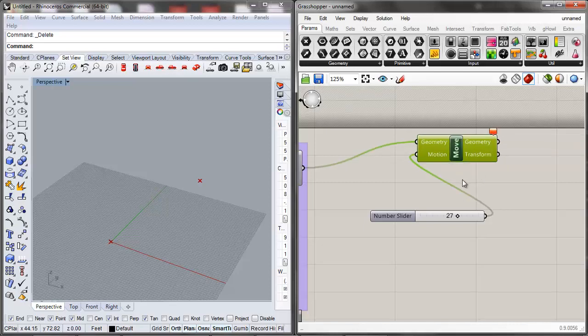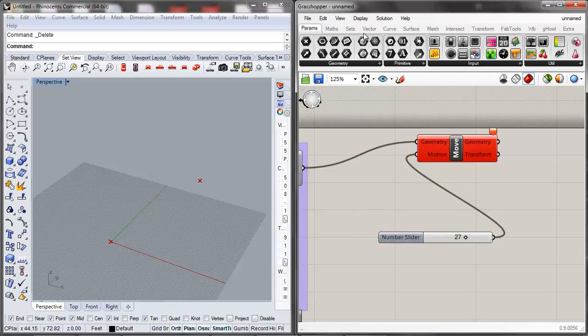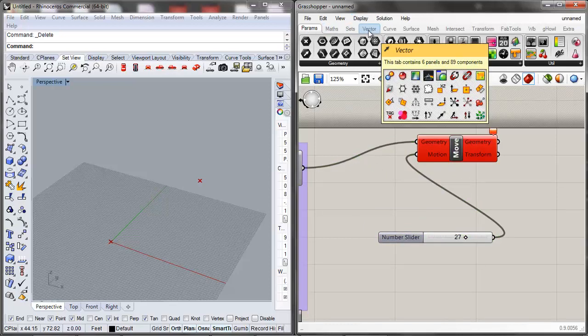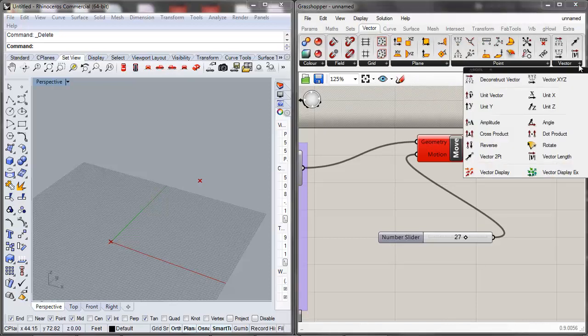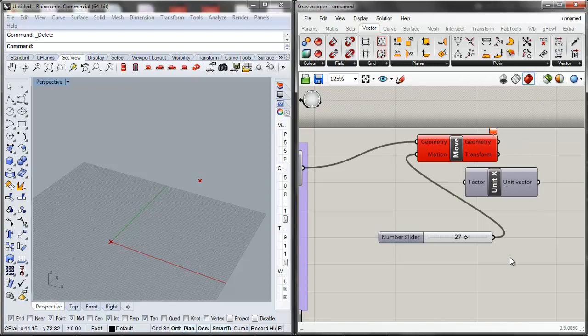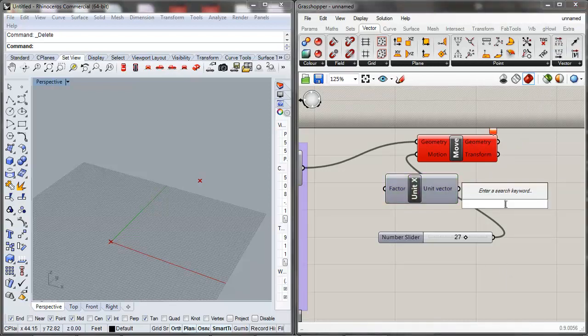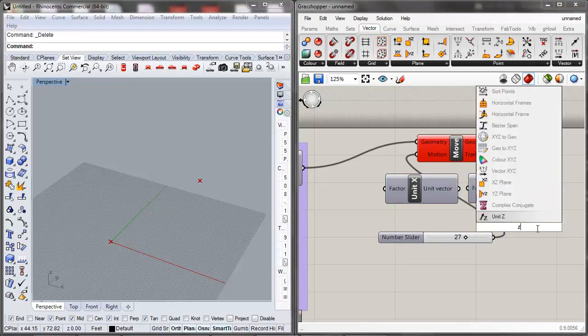Fortunately for us, a lot of those are already preset in Grasshopper. So I can go to the vector panel, or ribbon for that matter, and all the way at the end is a vector panel. And I can see I have a vector that goes in the unit X, the unit Z, and the unit Y. And then I also have this vector XYZ, so I can define where my vector is going. So we'll do all four of those. So I'm just going to copy one down. And if I want to access these really quickly, I can just double click and click Y. It'll give me my unit Y. If I double click, I can do Z.